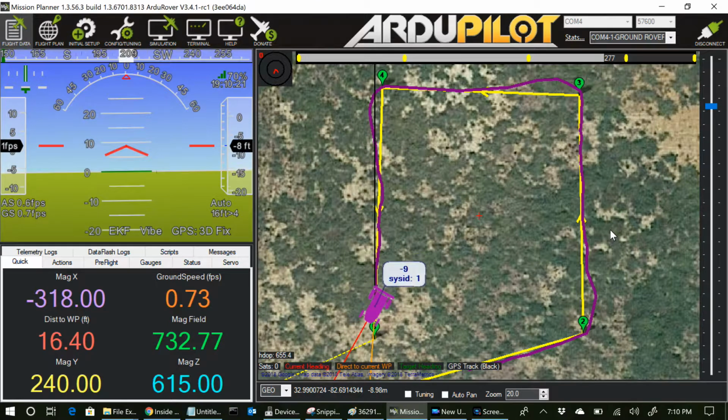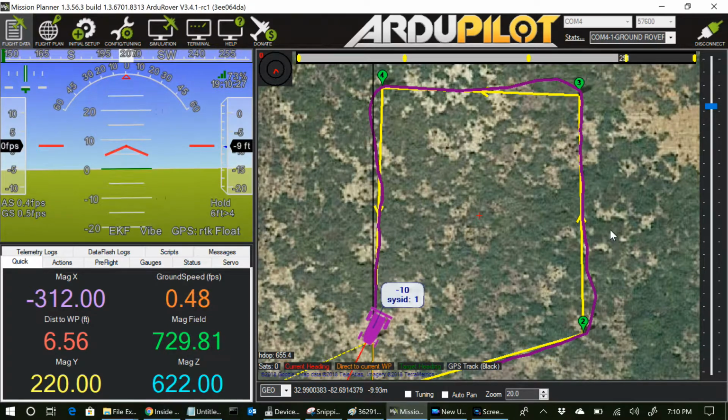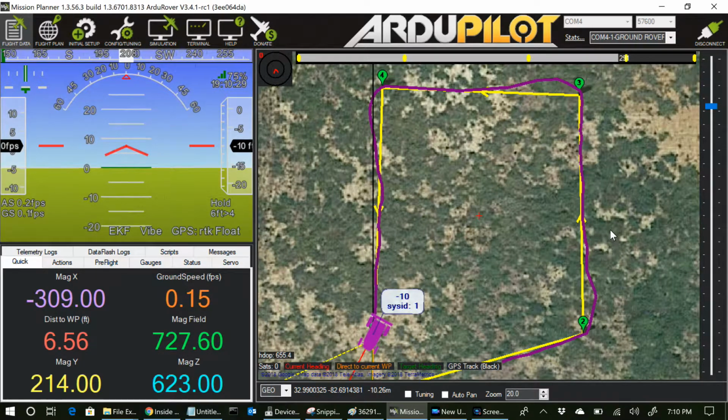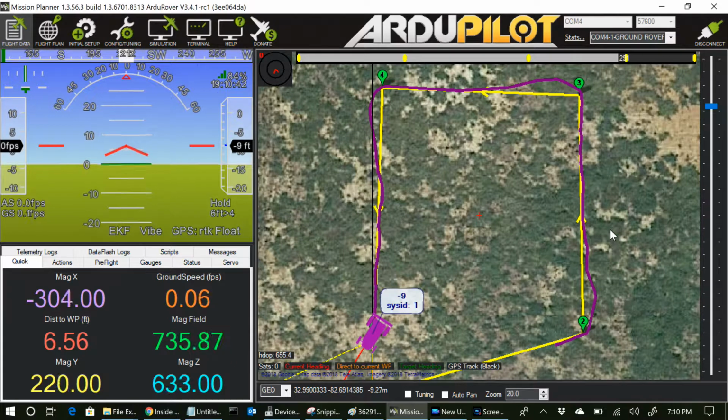So what I'm showing here is that it doesn't do the oscillation as long as it's going to a pivot turn situation. So that's good to know. It's not just a matter of just because I've enabled pivot turning or anything. So now I'm going to reduce the pivot turn angle to where it will try to do a pivot turn at some point during this rectangle.